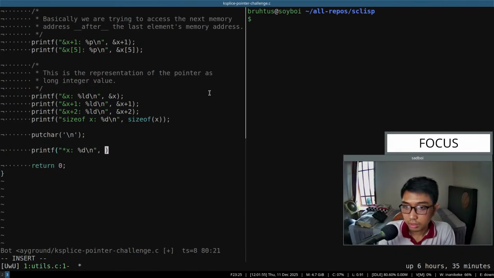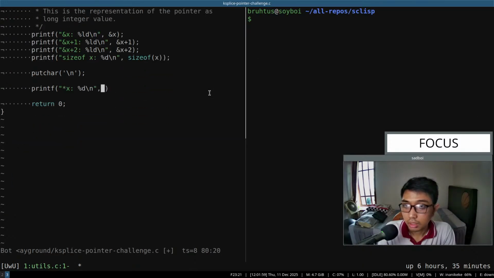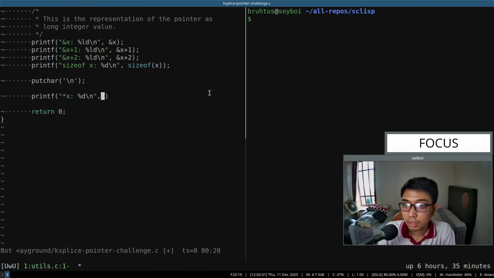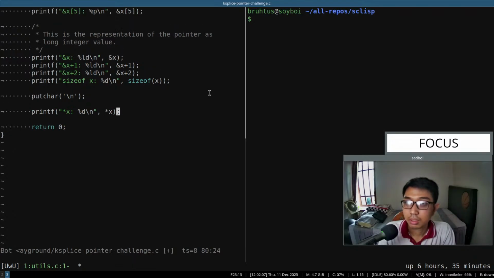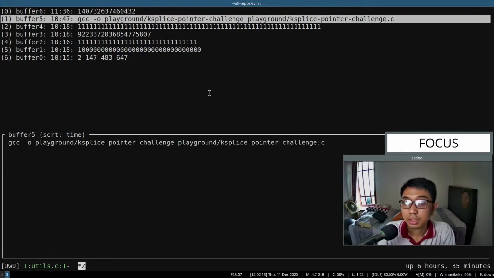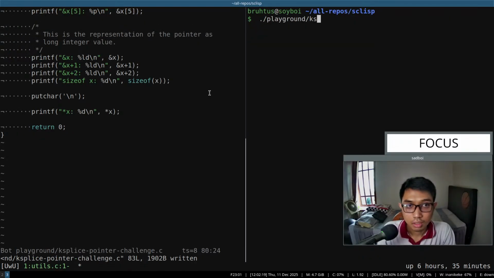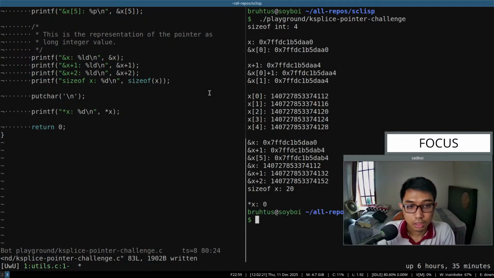Let's use the integer format specifier. Okay, and then x. Did I have this? Yes. Okay. Case price pointer challenge.